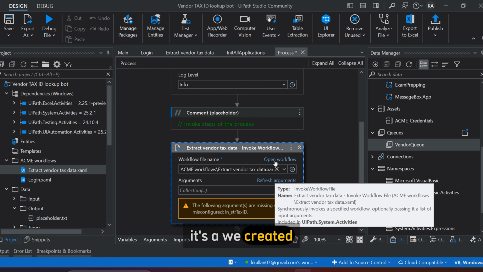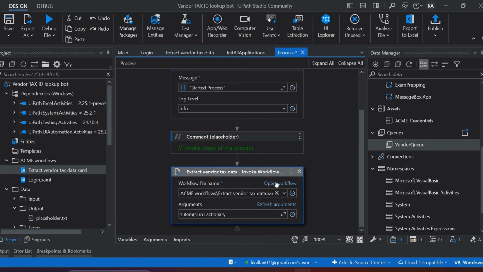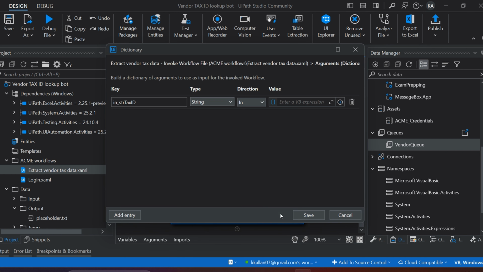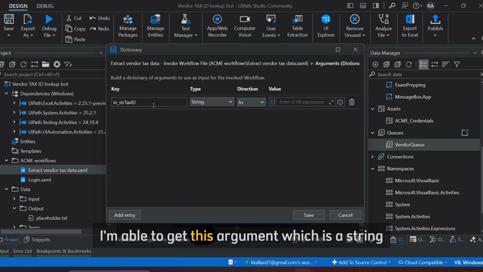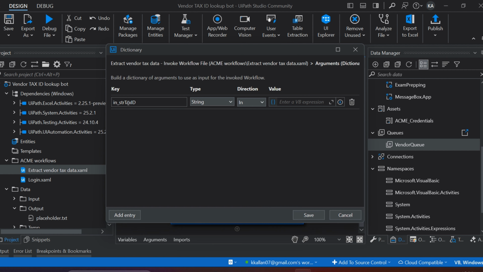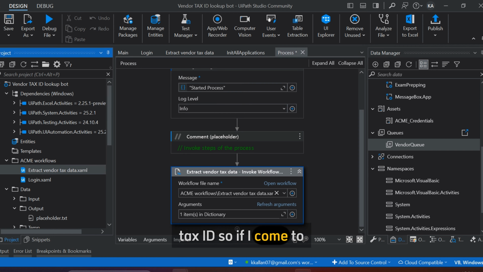We created a string for the tax ID, right? So if I refresh, I'm able to get this argument, which is a string, tax ID.